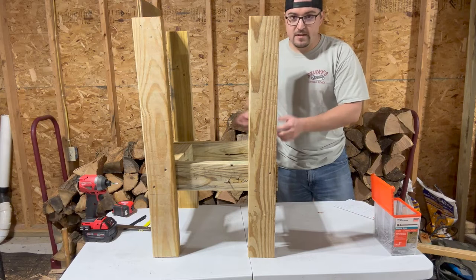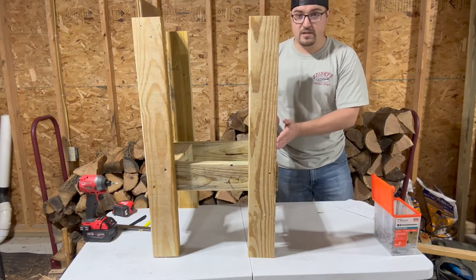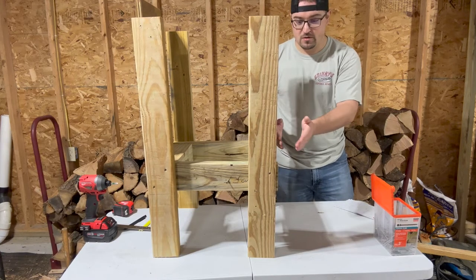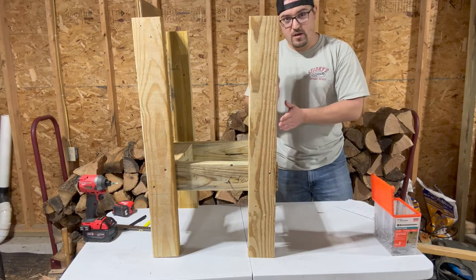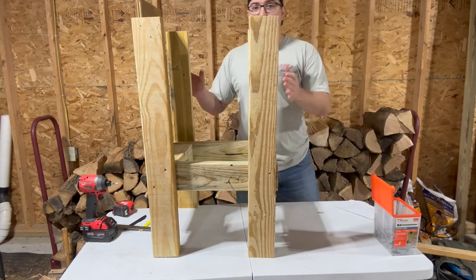So you leave these horizontal pieces. These are your length measurements. These are the 17 and a half inch pieces. You leave them forward, maybe by like half an inch or so, which is what I've done here. That way you can cut flush up against them. So this came out really well.